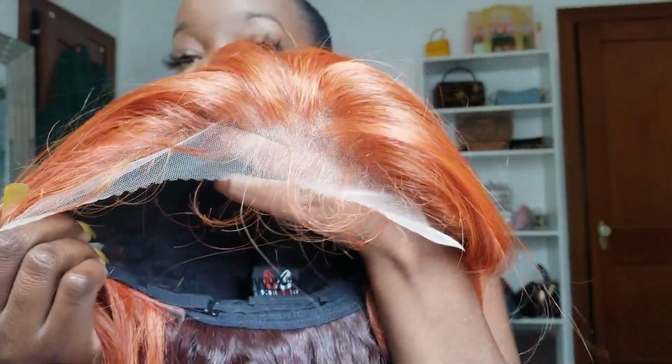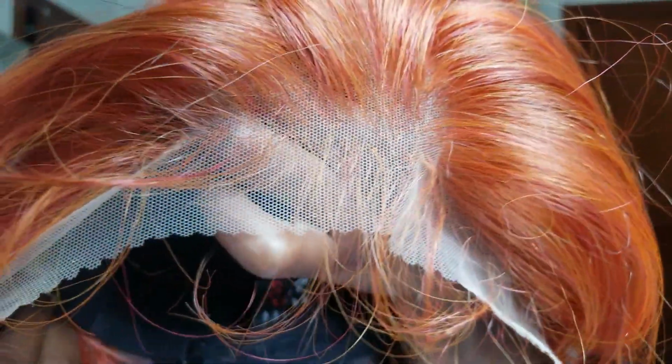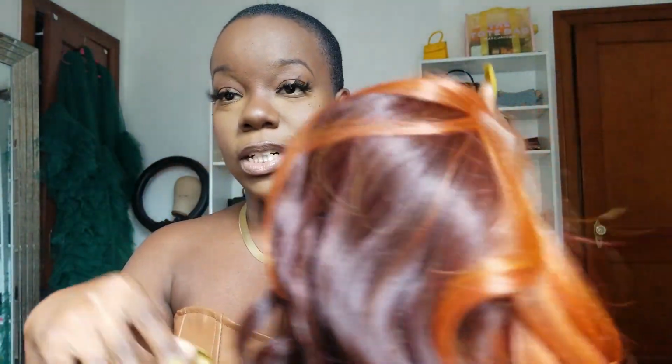It has a comb in the middle right here, two combs on the side, and one comb in the back, with the adjustable straps. A really nice breathable net. Here's the hairline. I have my fan on because it's hot. Here's the hairline and the lace, a close-up of that, and the wig. I tried to wear a nude top today so y'all can see. Alright, so let's take this tag off.